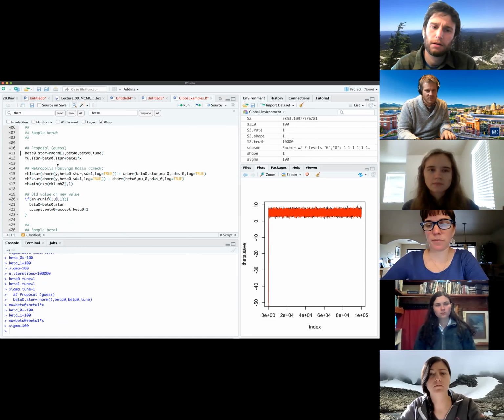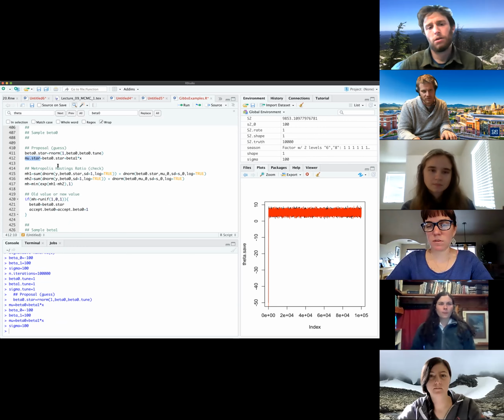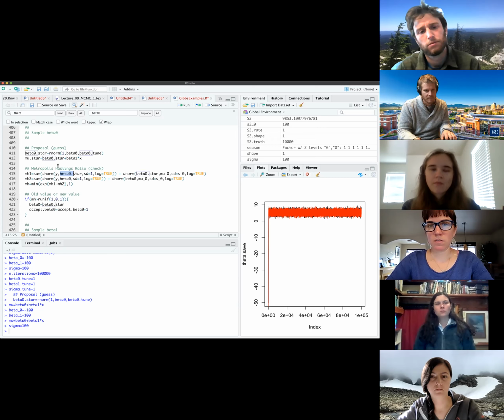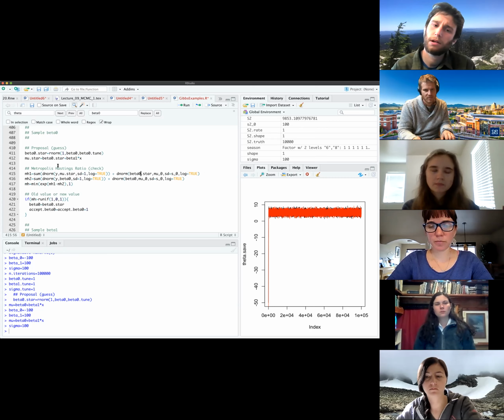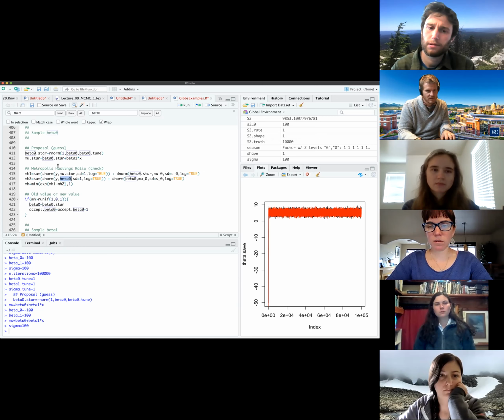Okay, so I'm changing beta 0, and then I have to change the expected value mu because that depends on the new value of beta 0. And then in my Metropolis Hastings update, I have mu dot star here and beta dot 0 star here. But here I have the original mu, and this stuff's all the same.